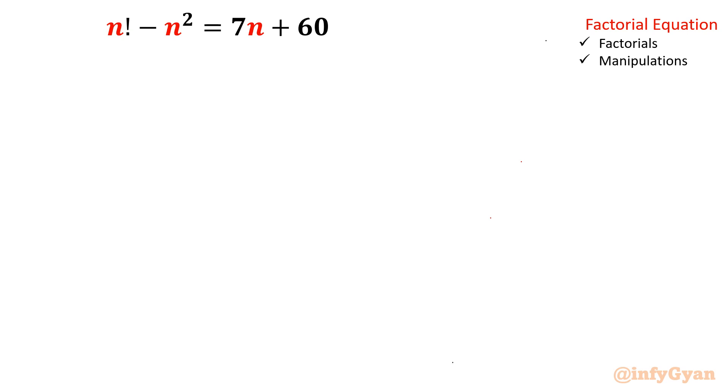So I am taking this equation as if I am writing n factorial, that means its meaning is n cannot be negative. So we have to start by 0, 1, 2, 3, 4. This is what we know, means n is whole number.